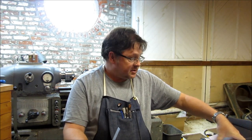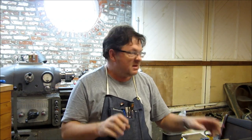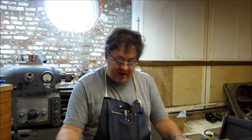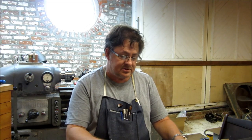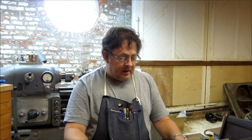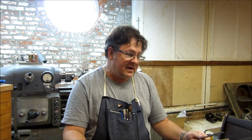You know, we're getting some stuff done around the shop. Got to get this handle for Big Mill, the knee handle, done because it's paining me to have it down. I wanted to use it today and wasn't able to. So I've got some drawings, links down below. Tell you what, we're gonna go to the computer. I'm gonna pull the computer up and we're gonna go over the CAD a little bit, how I decided to do this, why I decided to do it this way, and then we'll come back over and make it.